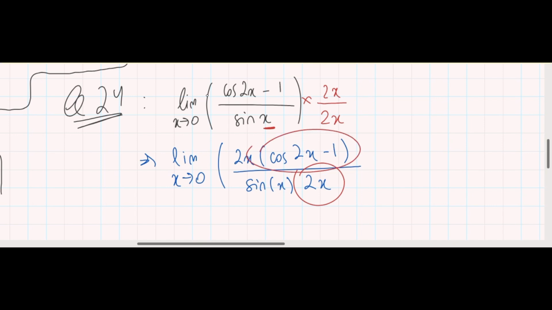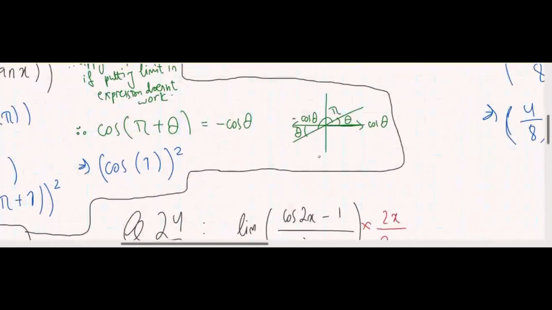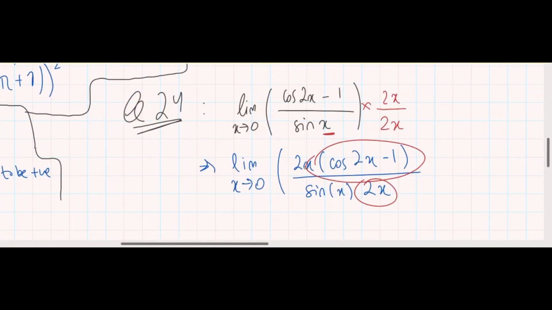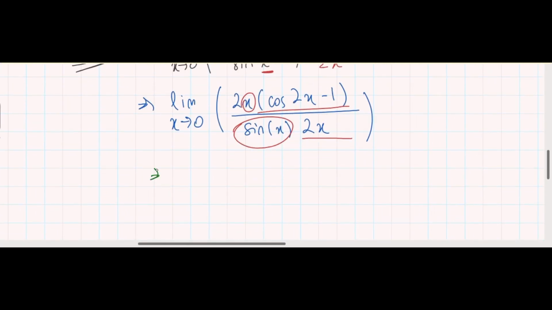Again, me being extra, wasting my time, honestly. The x and the sin x form a 1. This was done to make the expression cleaner. It looked very ugly. The x and sin x just form a 1, so as x is equal to 0, you get 2 multiplied by 1 multiplied by 0, simply. 1 upon 1 multiplied by 0 upon 1, so you get 0. 0 is your answer. Yay.